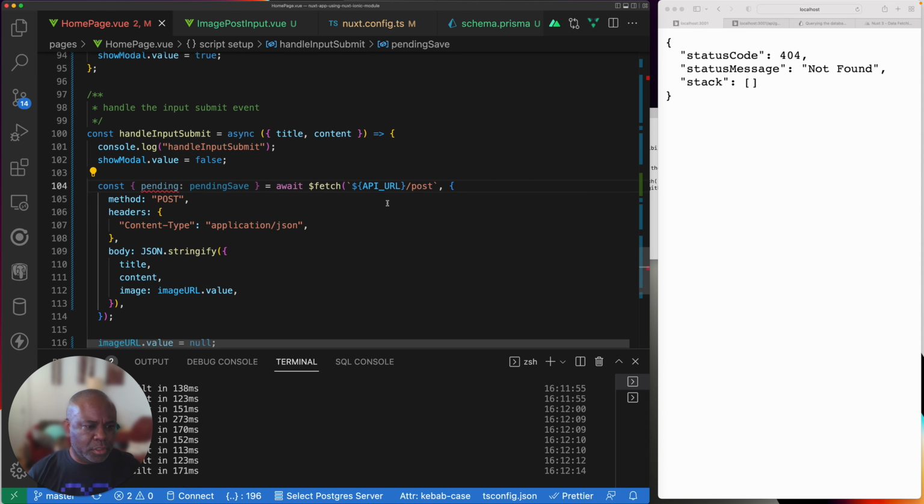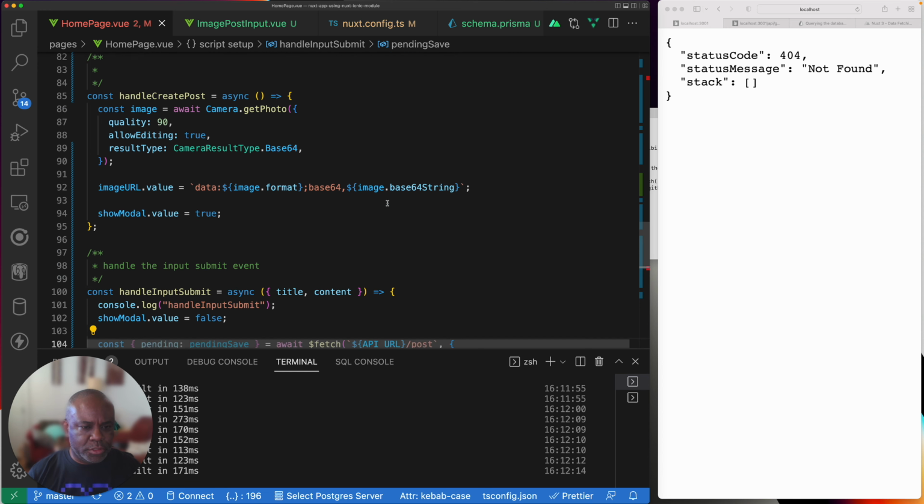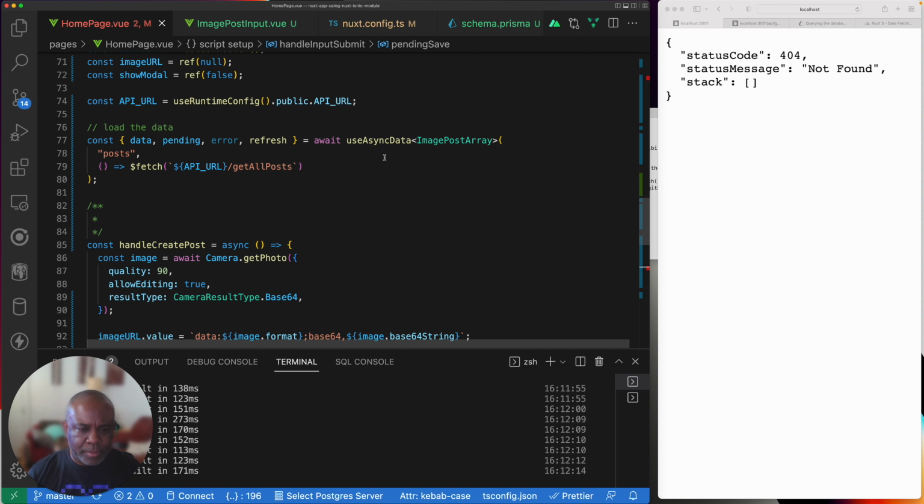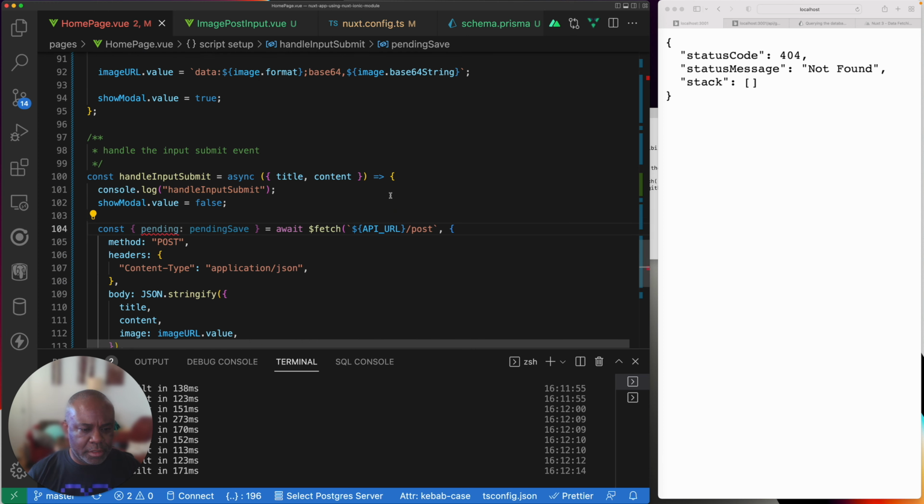Oh, I know what's wrong. I'm just doing a regular fetch instead of this use async data. So I'm not getting back the information that I really want back.